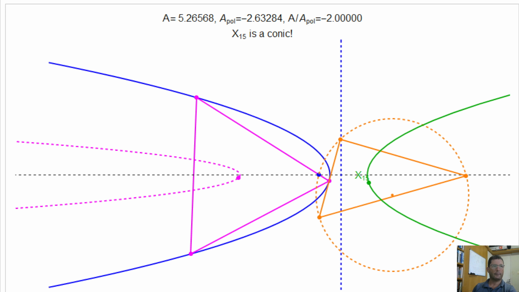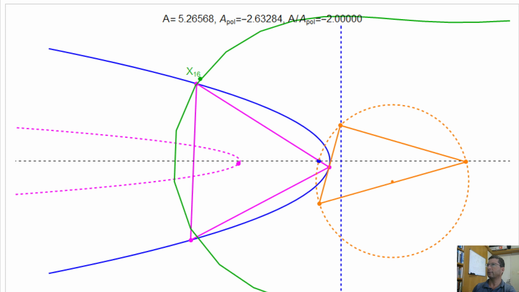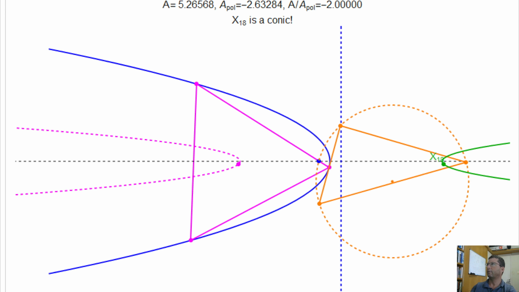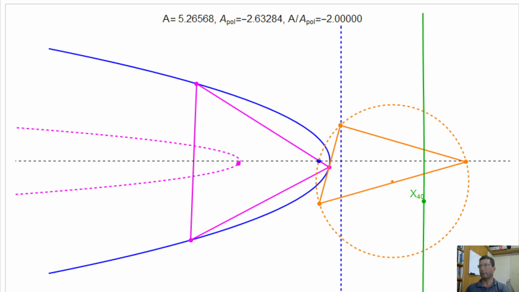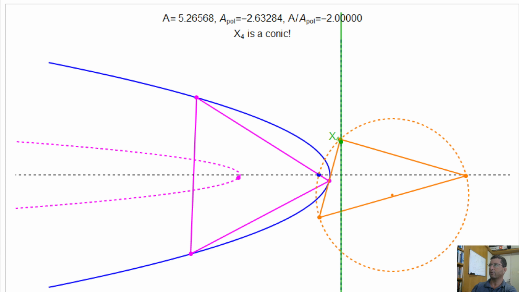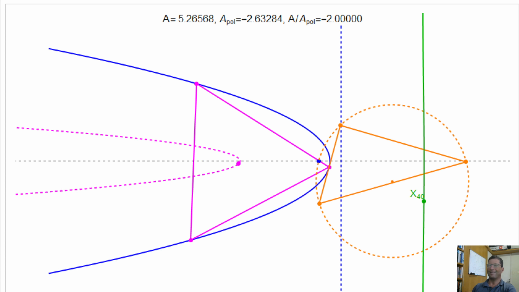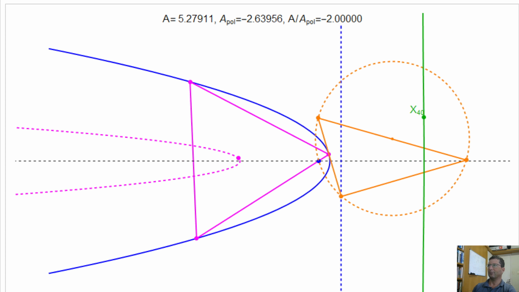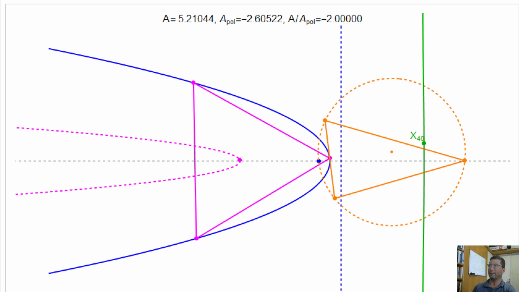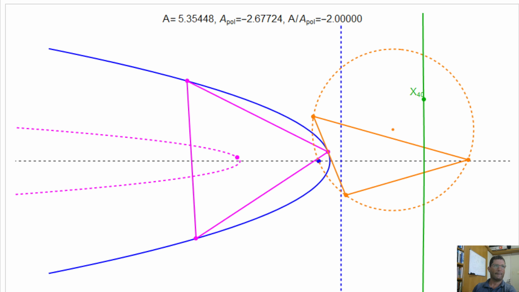All right, then you advance over, I believe the next interesting point is X40. Is that correct? Yes, let's go to X40. Now X40 also yields a straight line, a vertical line, just like X4. Here's X4, we saw before. Here's X40. Now, is this obvious? What is X40? That's the circumcenter of the excentral triangle of the polars. Why is the circumcenter of the excentral triangle sweeping a straight line? Mysterious, perhaps obvious, but it doesn't seem obvious to me.